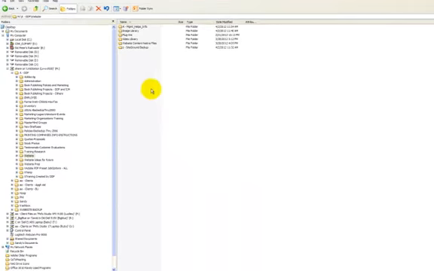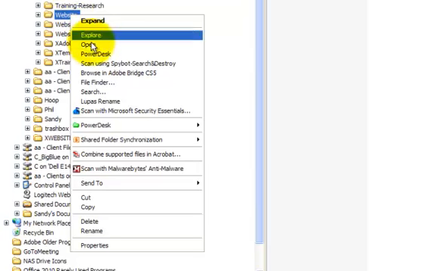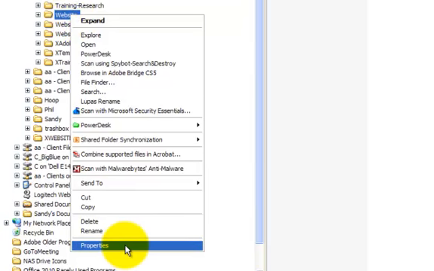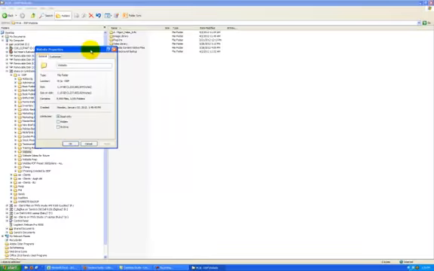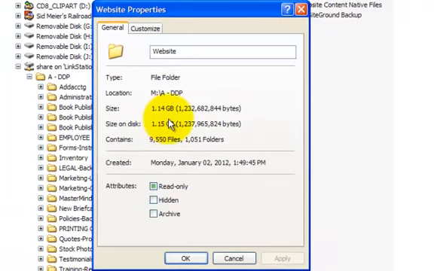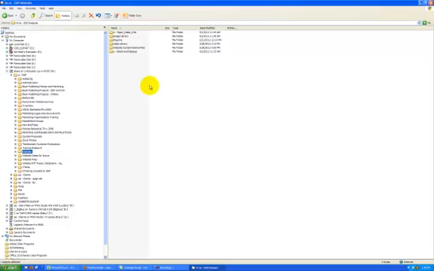Let me show you something you can do. From here, I can click on the word website or the folder, and I can, I'm sorry, that was a right click, and it brings up a context-sensitive menu. When I come down here to Properties, I can click that, and it's going to do some calculating, and it's telling me I have 1.14 gigabytes of files in that folder, and that 1.14 is made up of 9,550 files. So again, you can see if all those 9,000 files were right there, things would be a mess. We wouldn't be able to find anything.